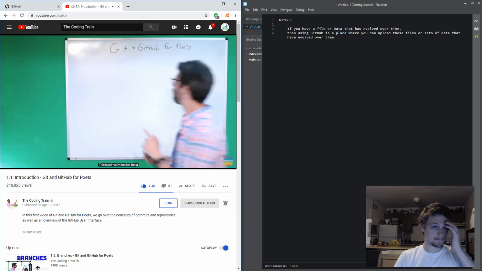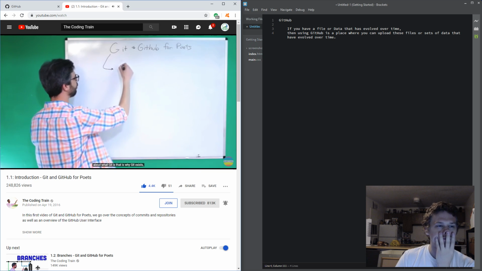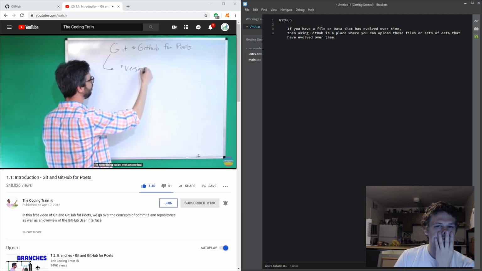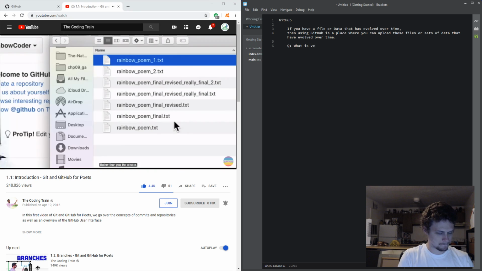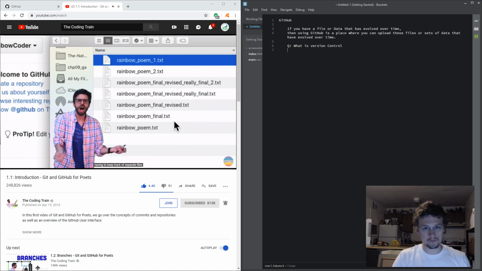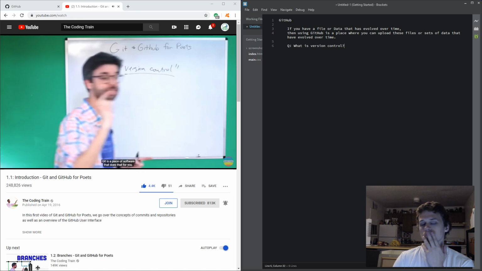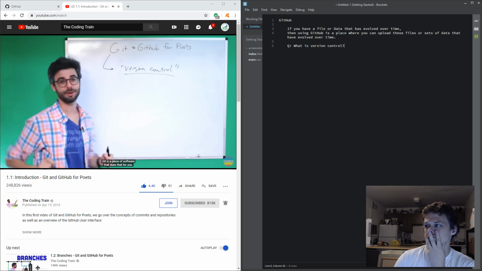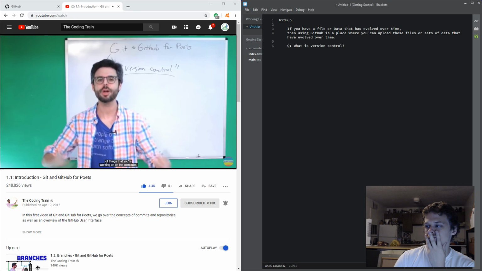The first thing about what Git is, that is why Git exists, is for something called version control. So rather than you, the creator, having to keep track of separate files and a history yourself manually, Git is a piece of software that does that for you. It keeps track of the entire history of things that you're working on the computer.